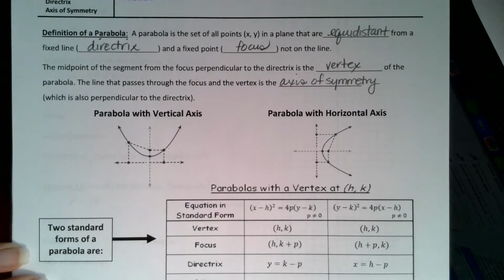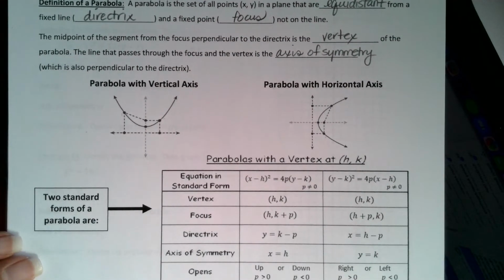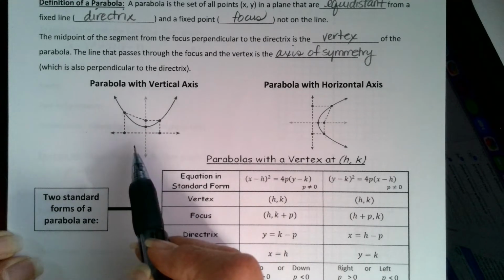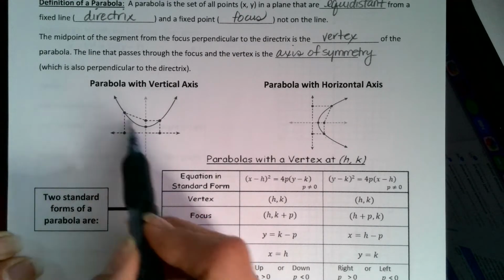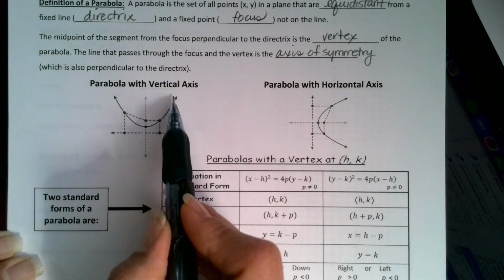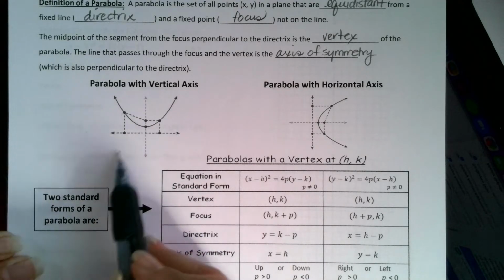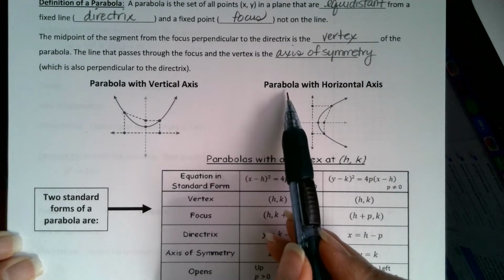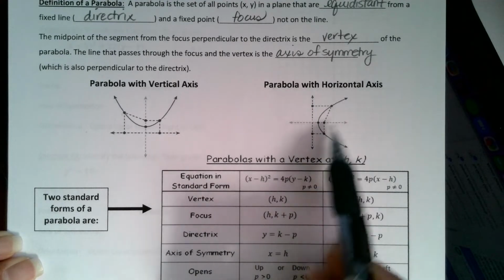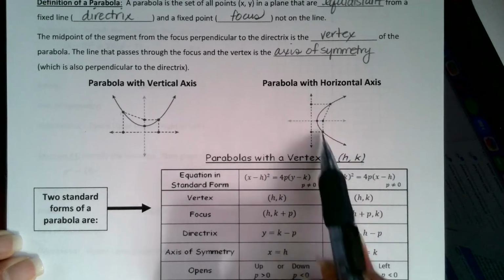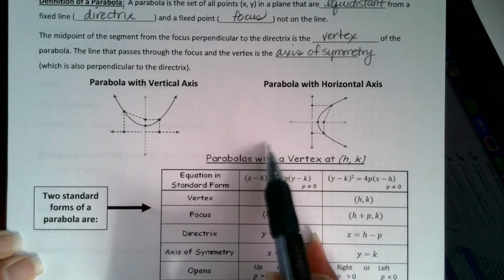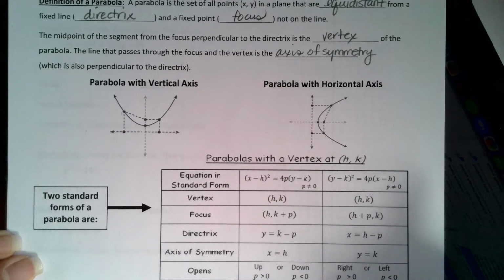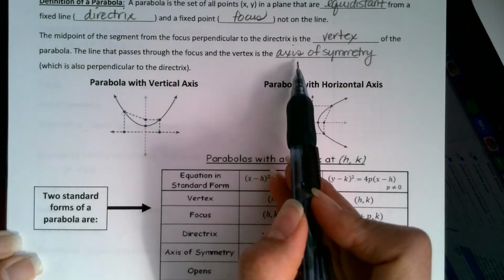Okay, so down here towards the middle of your page, you will notice that they give us an example of a parabola with a vertical axis. They only display the concave up parabola, but please know that you also have a concave down option. This is the same as what's happening on the horizontal axis. Even though they're showing you one that points towards the right, there also exists the one that points to the left. Okay, now when they talk about the axis, they're specifically talking about the axis of symmetry.